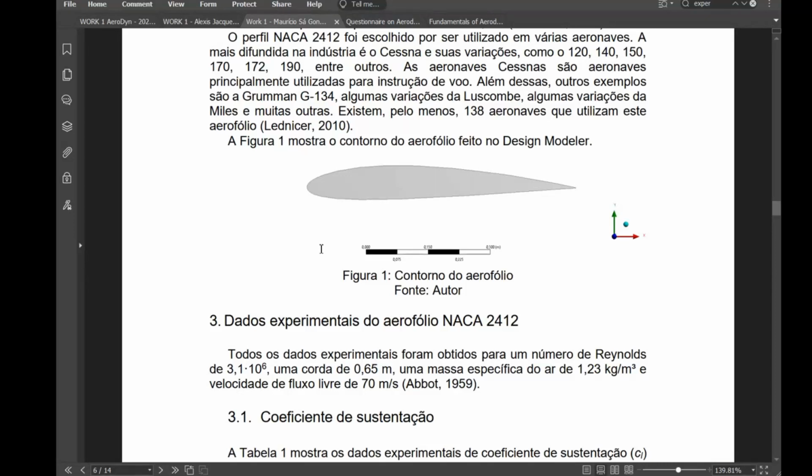Because if there is some artifact inside the simulation, it will be absolutely destroying the structure of your flow and can generate data very far from what you expect, and you will not be able to compare. So this is why it is important to show the airfoil in work 1. So we confirm everything is good with the geometry, and then you continue. Also put your airfoil at the scale that you calculate, and that you will use in the simulation. You need to also put a scale to show what chord size you will use.